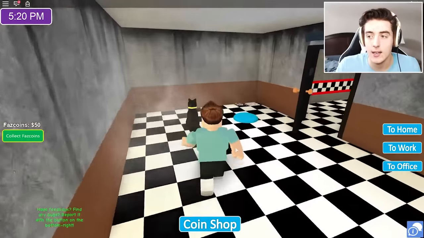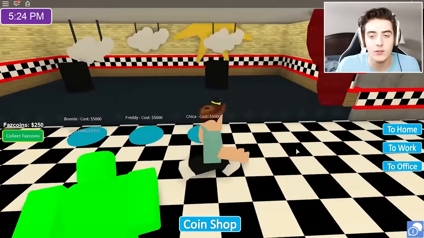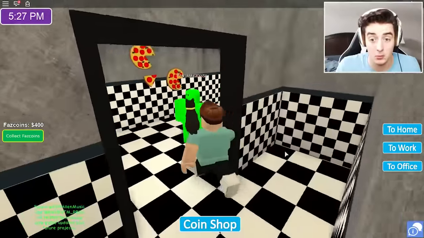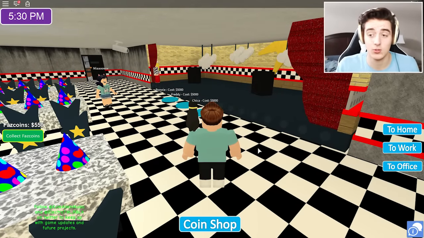So we get that. And then there's a table in here. Oh, this is the backstage. Right. Bonnie, Freddy, Chica... do we need to get toilets in the bathrooms? Oh, no. These bathrooms are very small. Wow. All right. Well, I guess we don't need to worry too much about the bathrooms. The main thing we need to worry about now is the animatronics, I think.